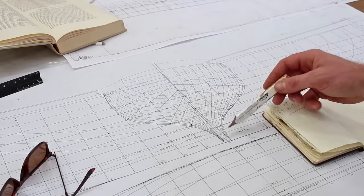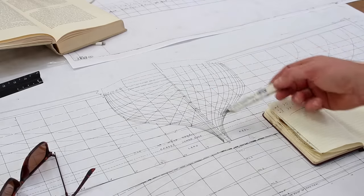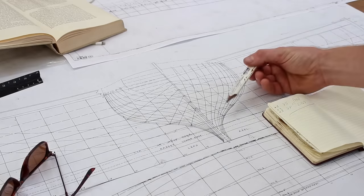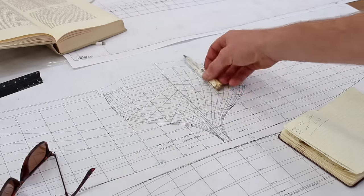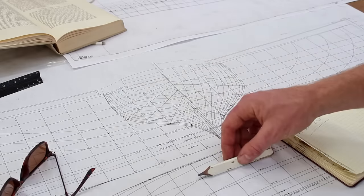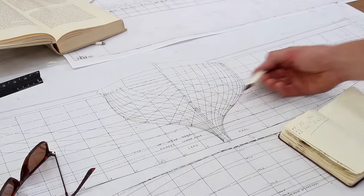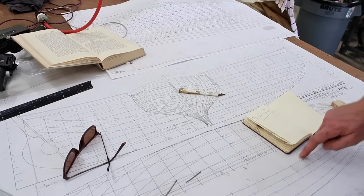The next step is to start work on the body plan, which is this part of the drawing, showing the cross sections of the boat as seen from ahead or astern. And the first thing we're going to do is draw on the buttock lines, which in the body plan are these vertical lines here, and the diagonals, which are these lines. Now remember, the buttock lines, which are vertical here and horizontal on the half breadth plan, are these curved lines in the profile plan. And the diagonals are shown on the other side of the half breadth plan as these curved lines here.